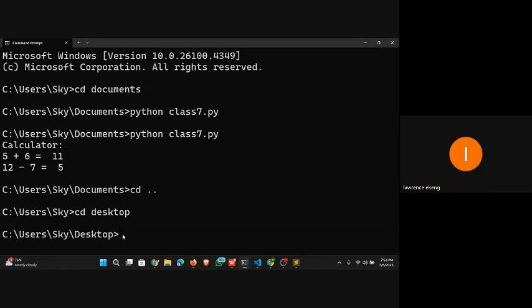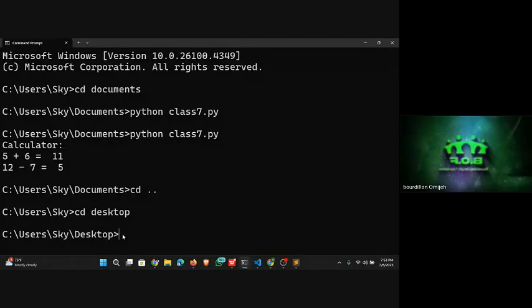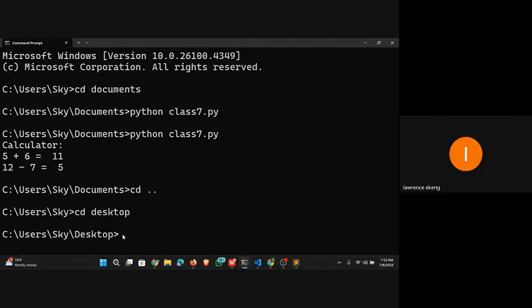If I open the command prompt, it's showing me the user slash. Okay, I should put CD, spacebar, desktop, then desktop.